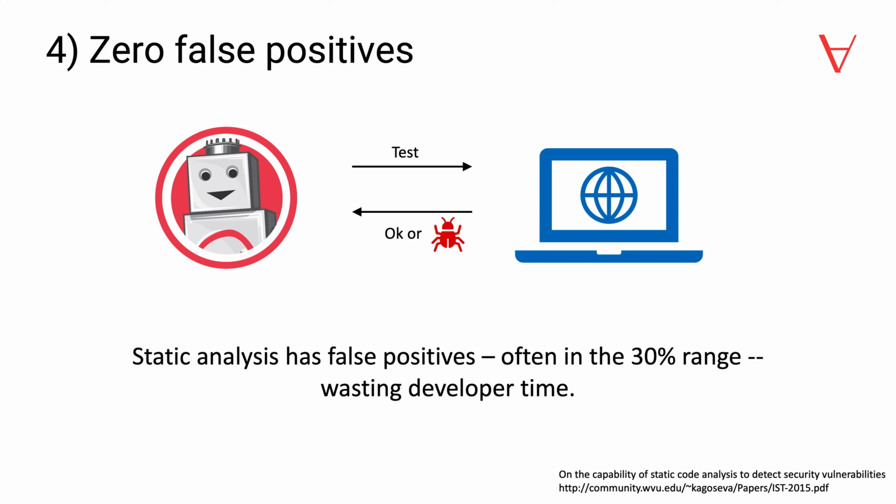Now, compare this to static analysis, which often has a false positive rate in the 30% range. It's a third of the reports being a developer wasting time. So that zero false positive is a big thing. It means that fuzzers are actionable. It means that it can, for example, be a reasonable thing to put in your DevOps cycle, where if fuzzing doesn't pass, you block the release because you know that it's a real problem. You have that confidence.